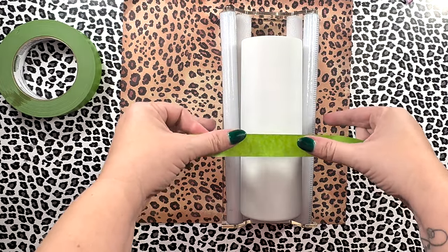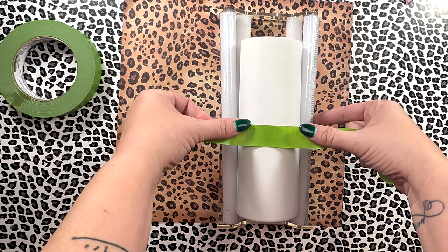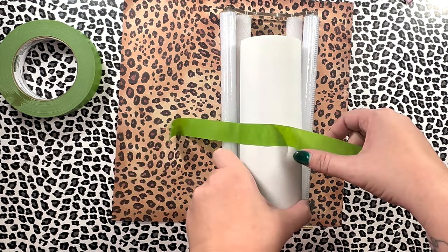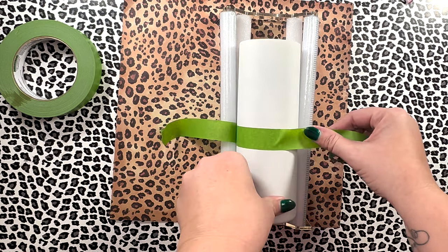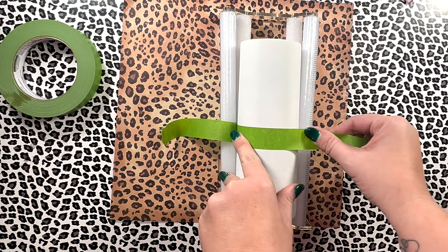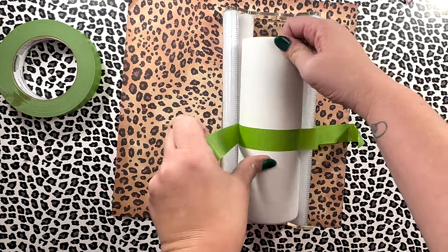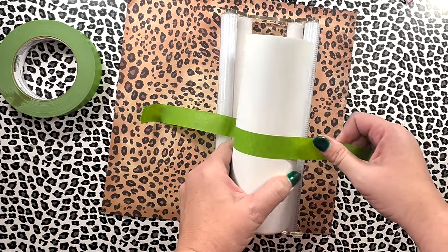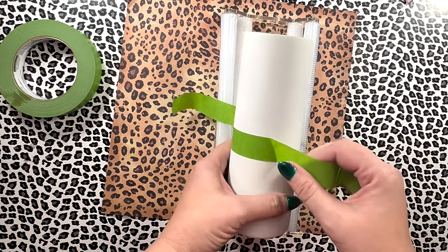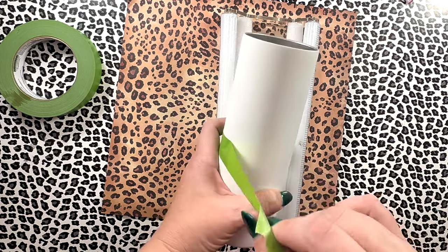I'm going to name this next section, "Watch me struggle with a simple piece of painter's tape." What I'm trying to do here, if I could get it stuck onto the cup correctly, is to put a piece of tape centered in the middle of my tumbler. It's really personal preference if you would like to scoot it up or down a bit, judging on where you want to put your decal, but for this design that I have planned, I wanted it almost directly in the middle.